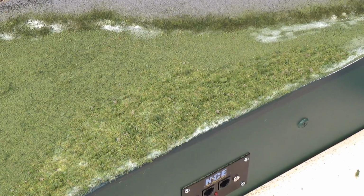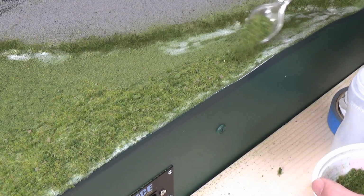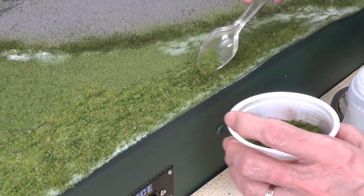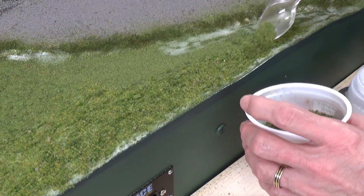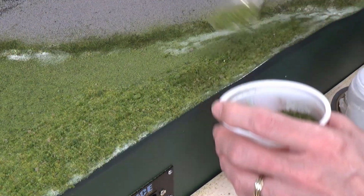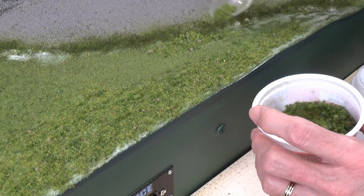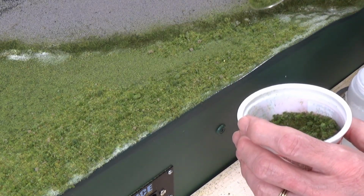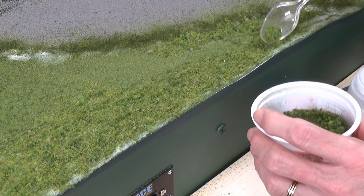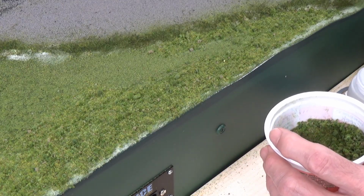Also, there are a couple of sources that are readily available to you guys that are not available to us here in the States, and that is WWS Scenics, or WWS, which is World of War Scenics, I believe. They make a lot of different scenics and static grass materials. And then there's another one, I've seen him on YouTube a bit. He has a YouTube channel, and I think his website is something like Gamer Geek or something like that. And he has just an extensive array of static grass and foam flocking mixtures and natural materials to be used for scenery. So you might want to look him up.